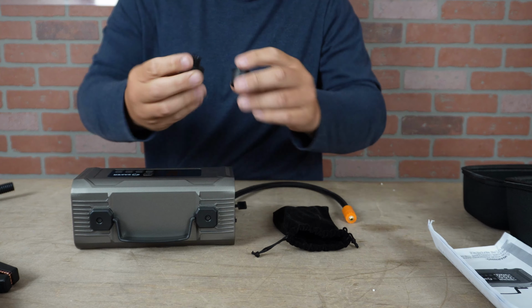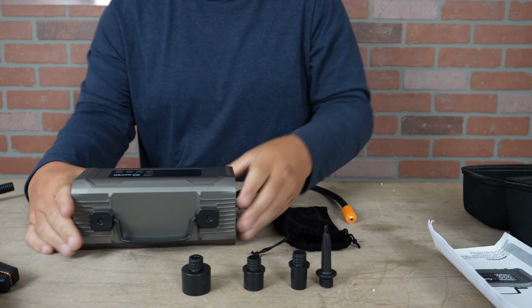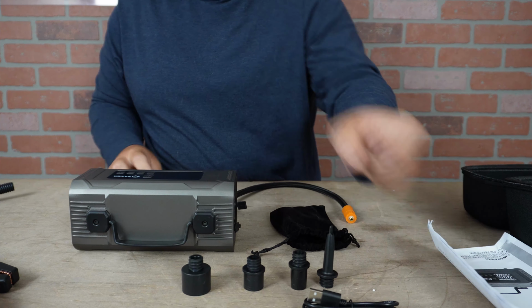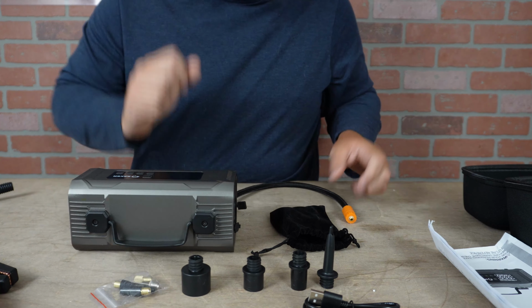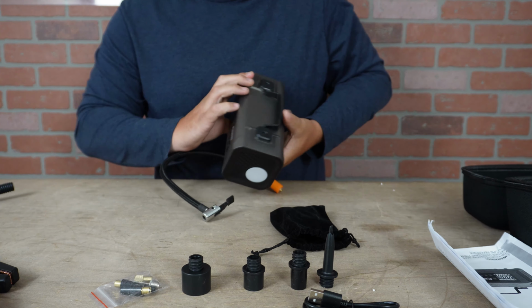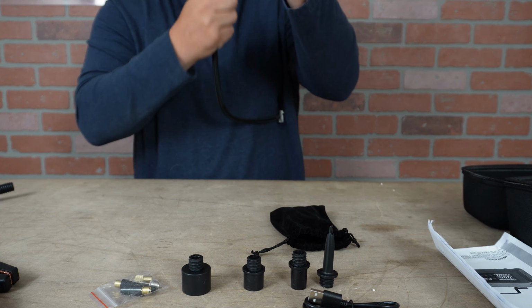So we get some little plastic containers or plastic hookups, probably for airing up. Oh, this can also air up inflatable mattresses and beds. You also get a USB type C cable to charge. And you get a few other little deals, so like air up basketballs and volleyballs and just different kinds of air up nozzles. So very cool. So we're going to go ahead and see how this hooks up. Looks like it just threads in here for the air.